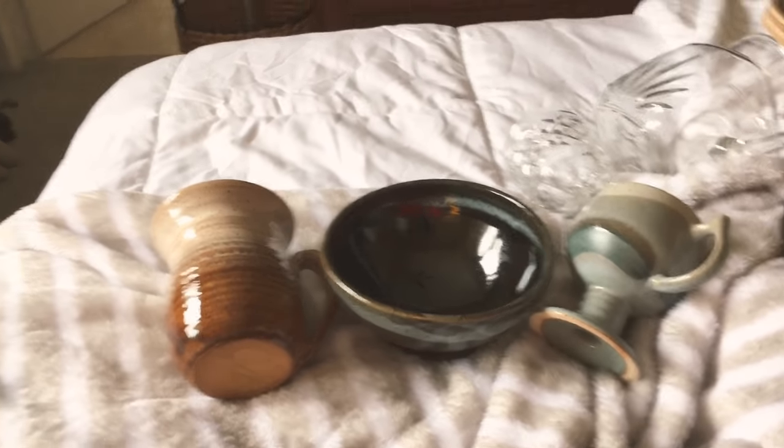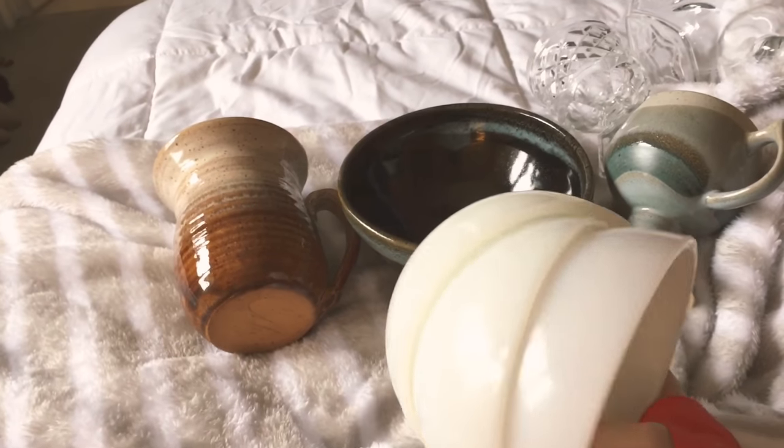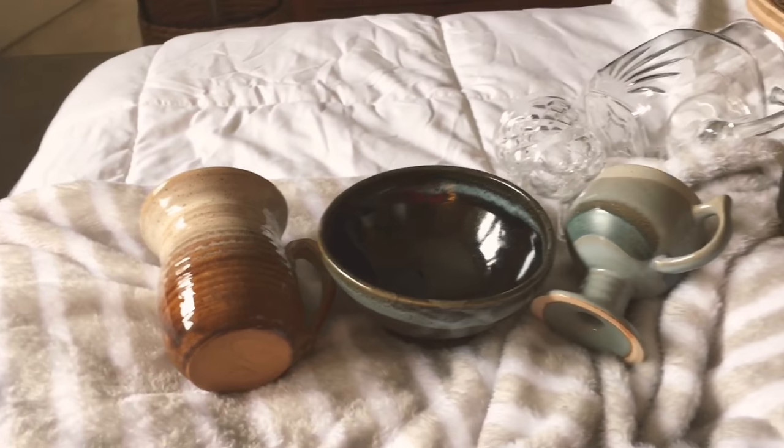Lastly, I just have some more little Pyrex white bowls going in the gift for Olivia, my best friend. So there you go — that's everything that I got. I'm so happy with everything, and it's all so reasonably priced. If you thrift shop, you can really find some nice things to make your home feel homey and like you've collected beloved treasures all over the place, and it doesn't cost you a lot of money.